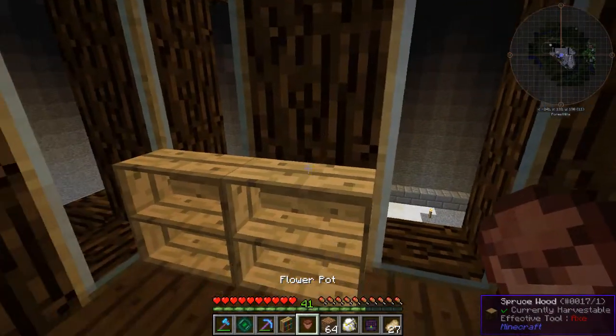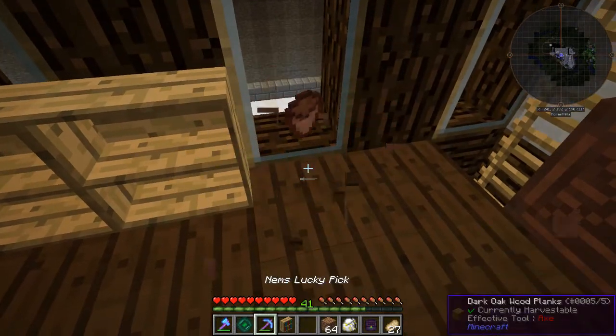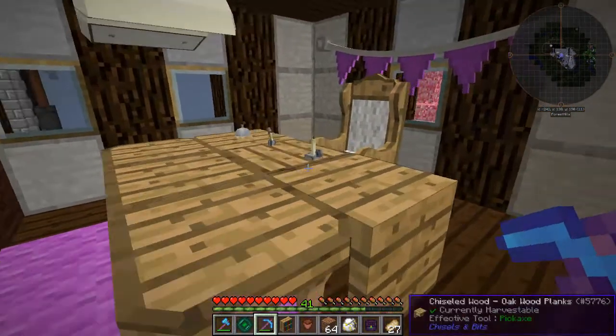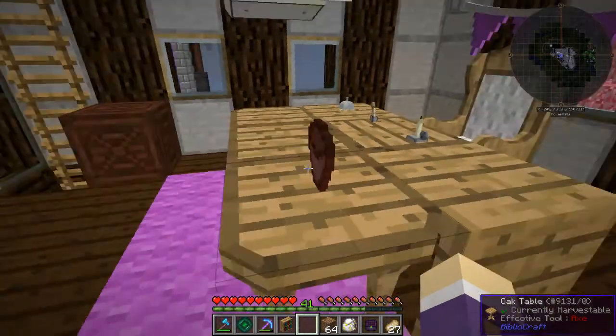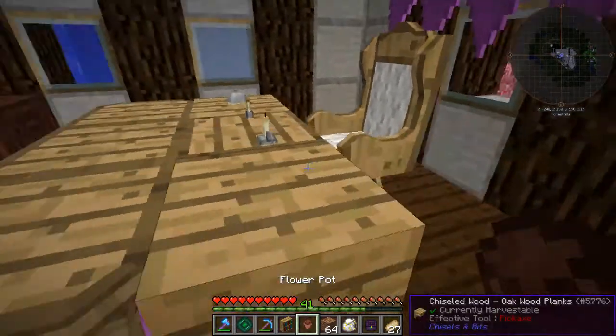So if I can't place a flower pot on it, then I can't place a flower pot on it, can I? The flower pot ends up going on the floor, which is not so acceptable. And I can't place it on that unless it looks like that, which is not very acceptable either.